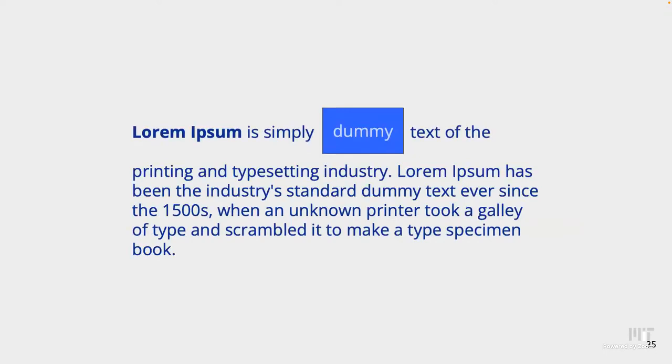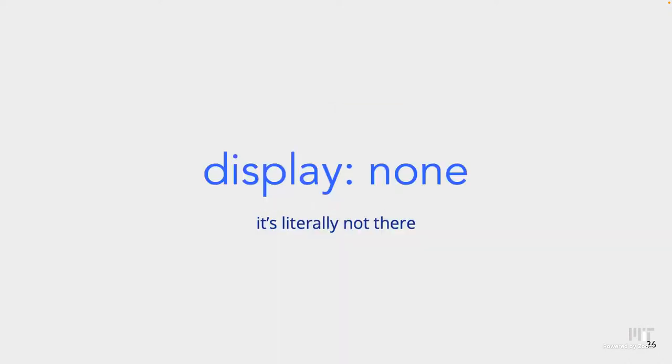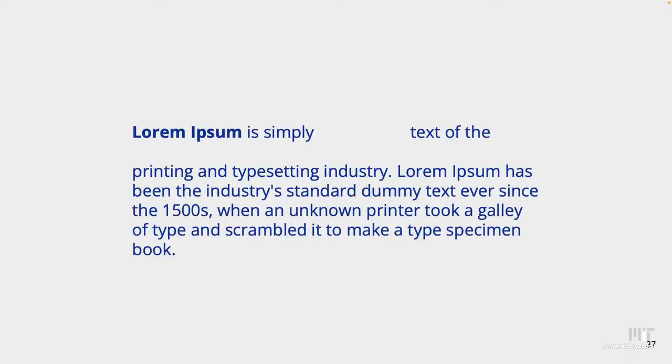this. If we gave the dummy block a different height, it will still show that, and it will affect the line that it's in, but it's still in the line. It's still inline. And then another type of display is just none. If you don't want something there, you can set the display to none, and it just won't be there. Simple as that.